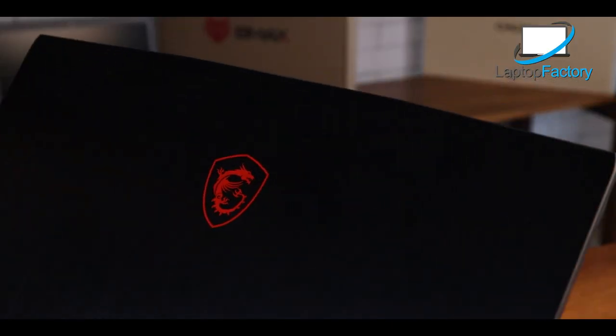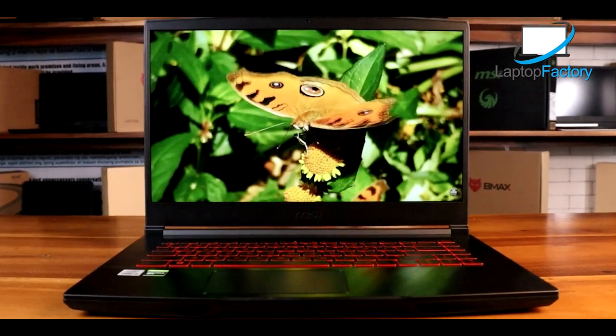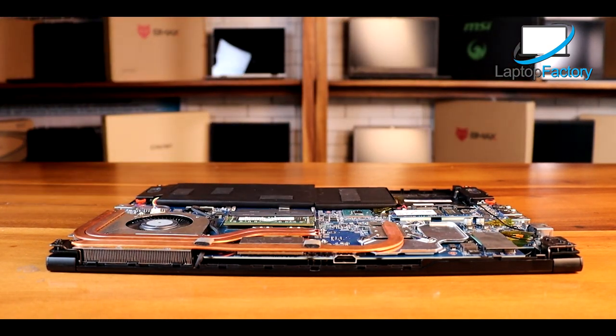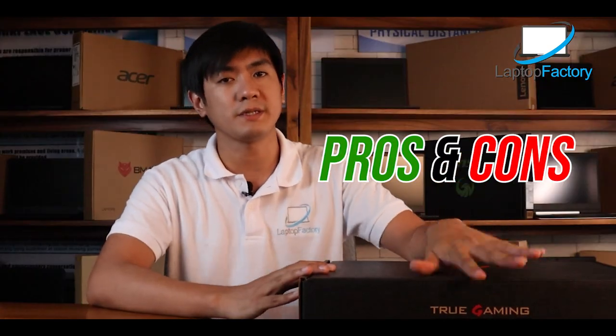Alright guys, so there you have it. Tinignan natin yung mga appearance. Tinest natin sa games, even the specs. And we also check what's underneath the chassis. Now, let's talk about the pros and the cons of this laptop.